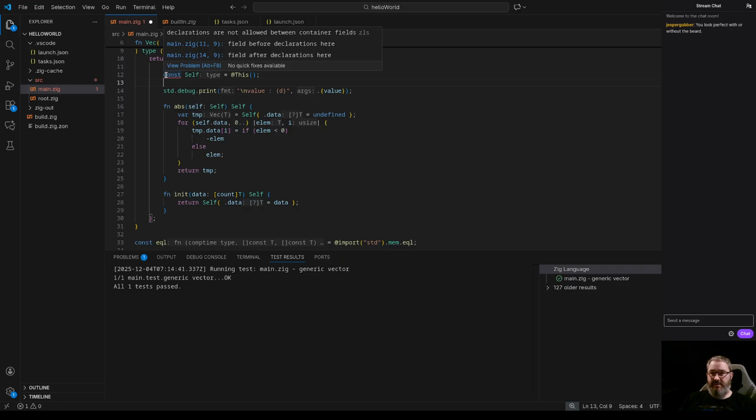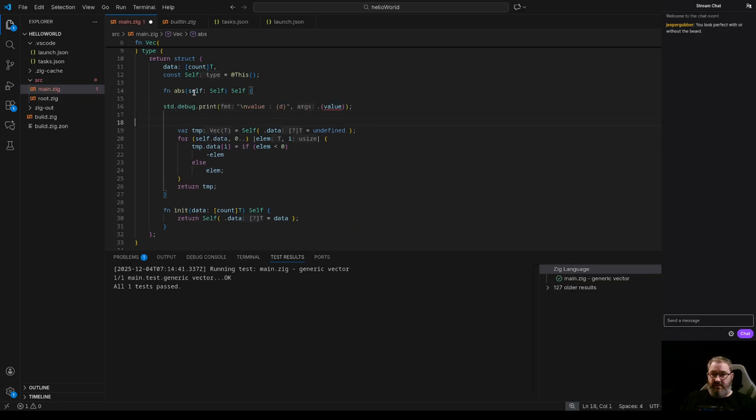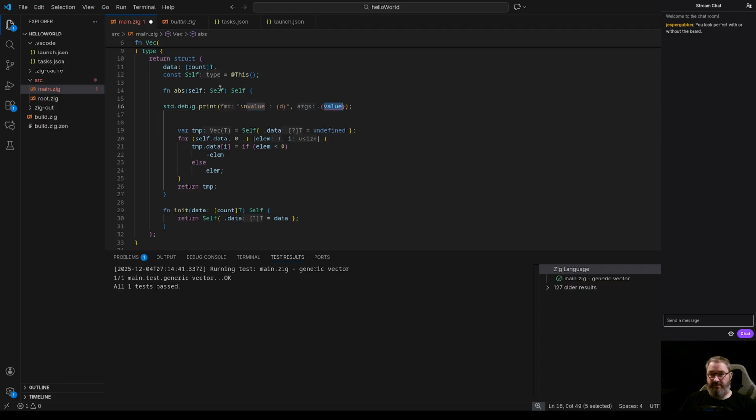Declarations are not allowed between container fields. This is structs. Let's look at self. Whoa. Why is it being annoying?